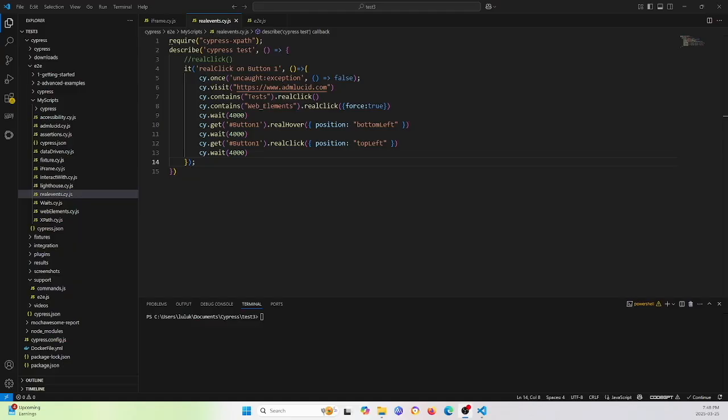Okay, let's start coding. First, open Visual Studio Code.